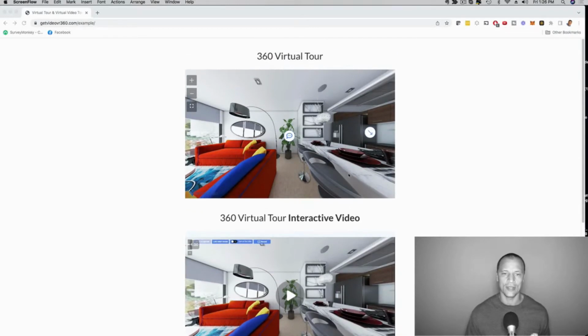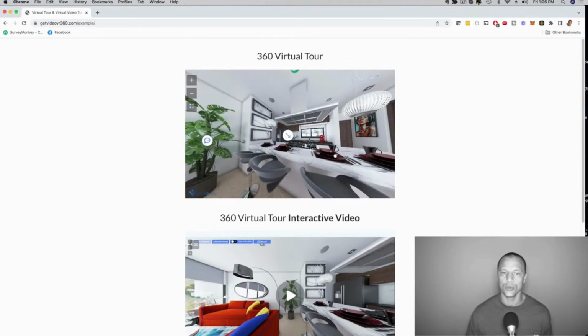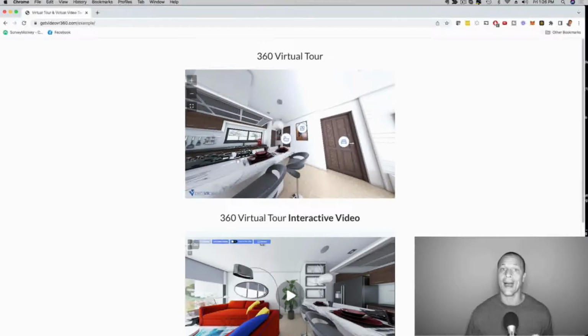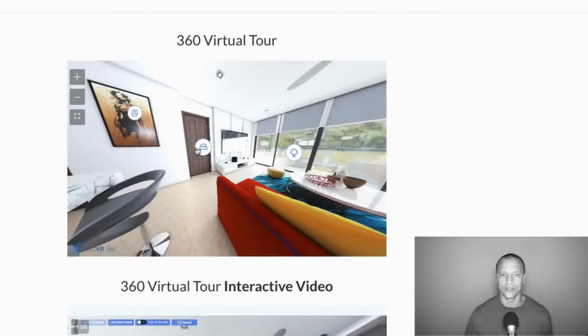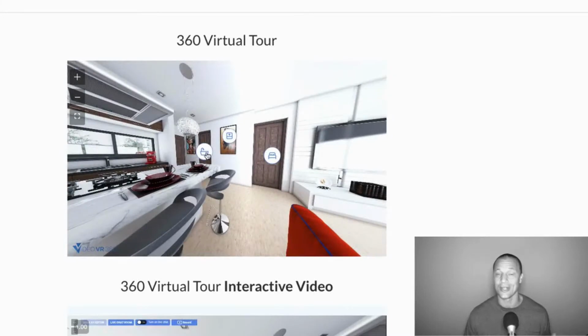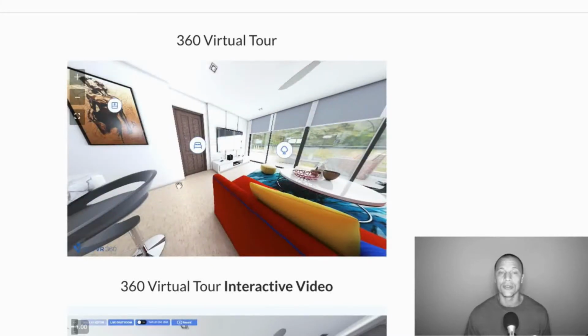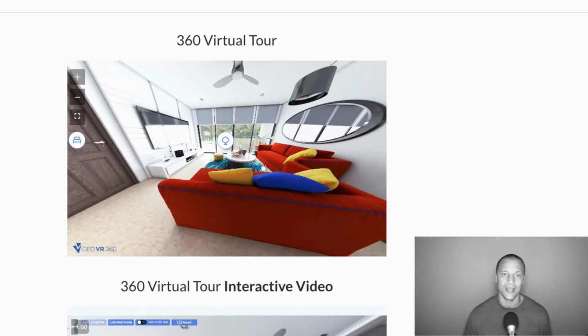Now, the first one here is a typical virtual tour the way you are used to, right? So if I'm the prospect right now, I'm on a website checking this out, and I'm not a technical person, I'm going to struggle with this. I have to click around, I have to look up and down. There's all these buttons and calls to action, which I don't know what they mean. I have to click on them and figure them out. And who has the time to do that, right?